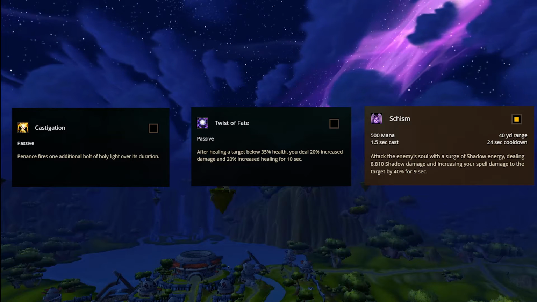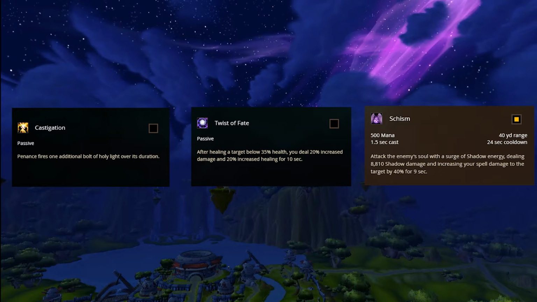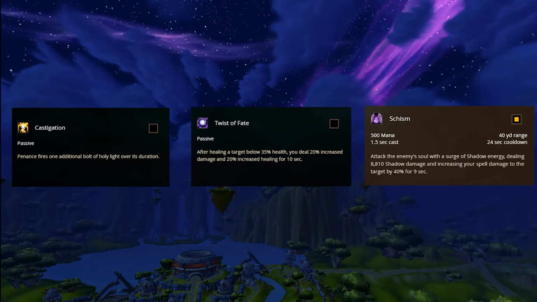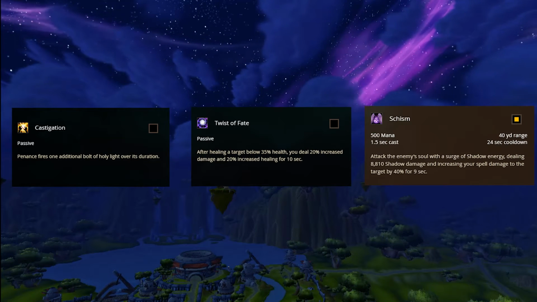Heck, 99 times out of 100 you're going to be taking Schism just because of the nature of how Discipline Priest works. This ability, Schism, allows you to burst heal targets. This is very, very strong for when you ramp, something that I'll cover later in this guide.